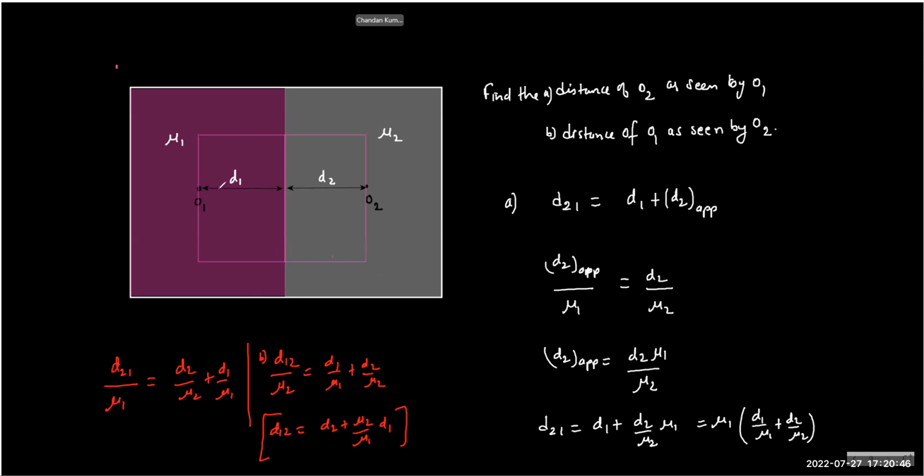The next question will be like, if this is moving with velocity, so let's say these are two fish in the aquarium, and these two aquariums are kept side by side, and the first fish is moving with velocity v1 and second with velocity v2, and then I want to find the relative velocity of one as seen by two and two as seen by one. So these are two possible questions.